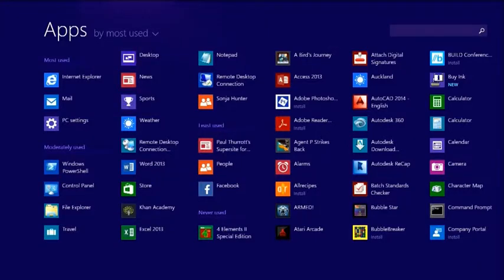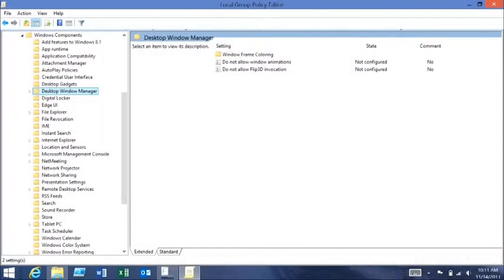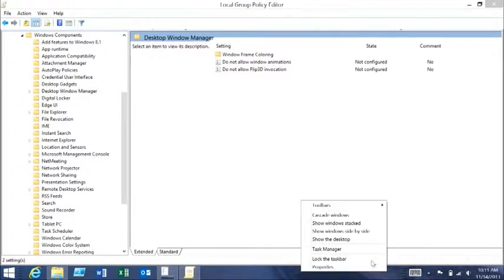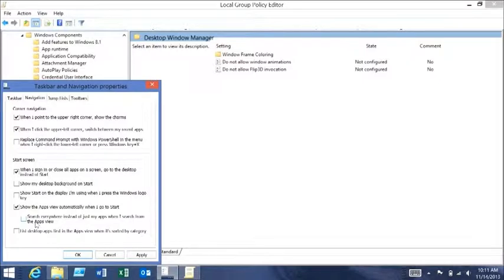If we have a look at how that's done, I'll just go to the desktop here. Now in the desktop we can go to our properties menu again here, and we go show the apps view automatically when I go to start. So I'll click on that, and also I can set where I want to search. So I can search everywhere instead of just my apps. So this will do the full Windows style, the modern search, or I can just let it search there.